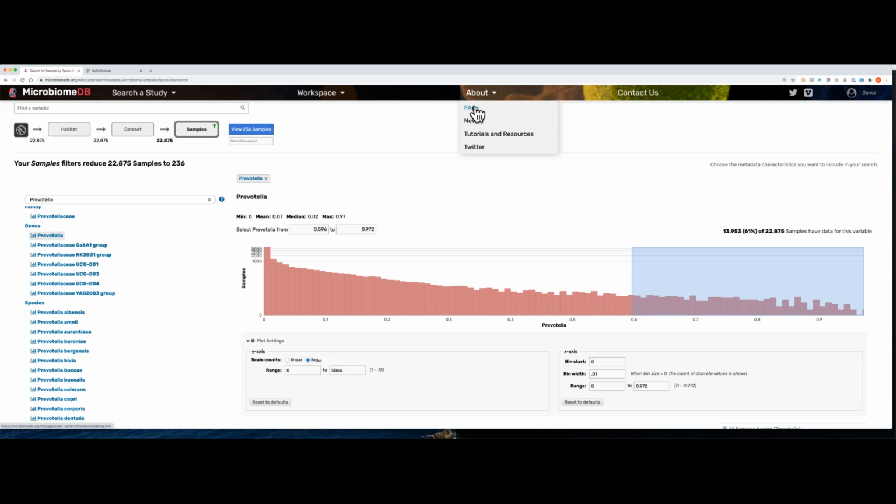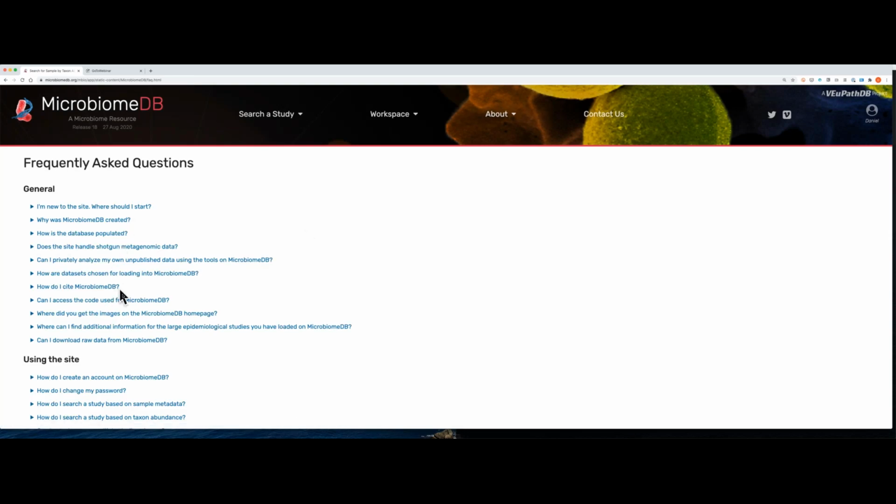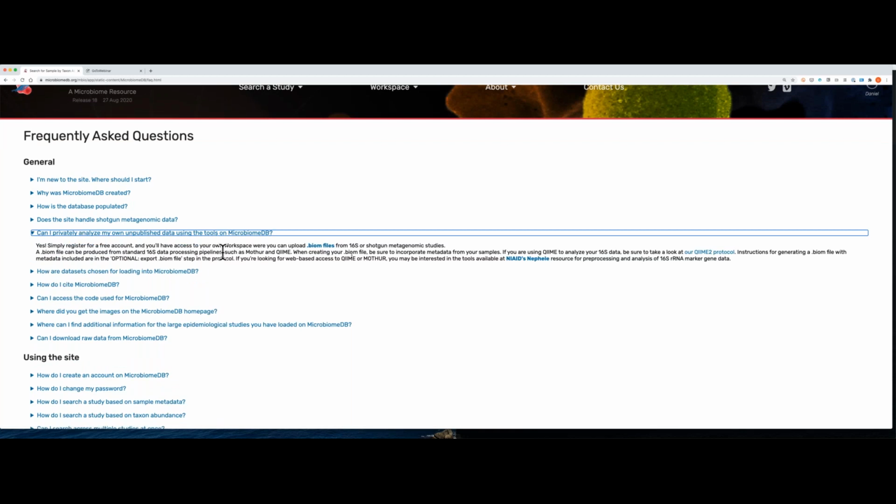So we pick up with how you filter, how you combine multiple studies, all those studies having been processed the same way with metadata or sample details being mapped to the same data dictionary, and the visualization. So we're a post-QIIME, post-Mother workflow. And under the FAQs, if you look at how do I privately analyze my own data, that will give you an indication of how to do this. And we even link to our QIIME 2 protocol for how to make a biome file that has sample details in it.